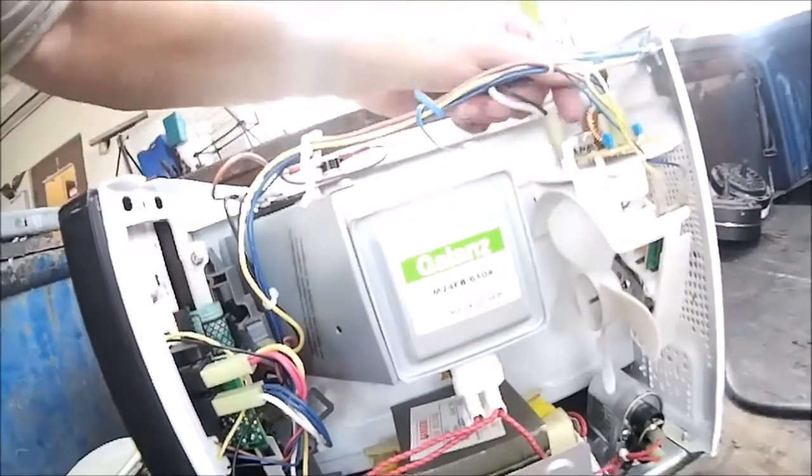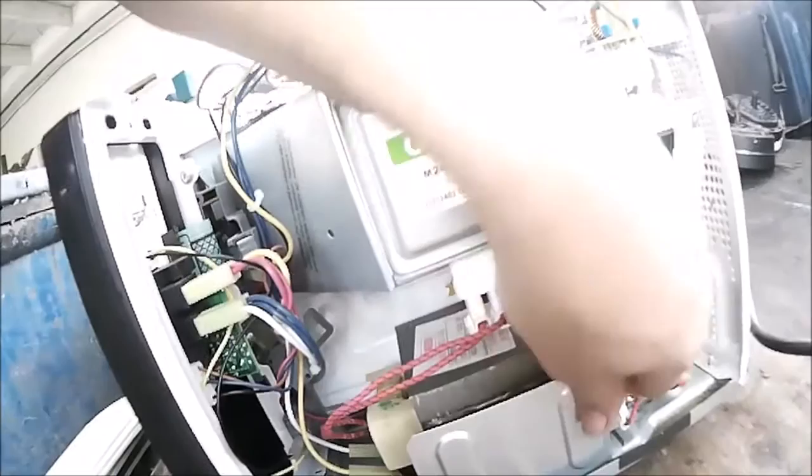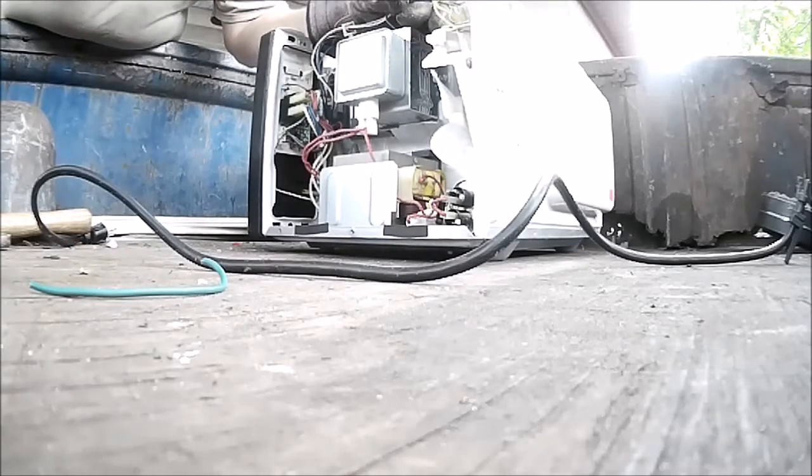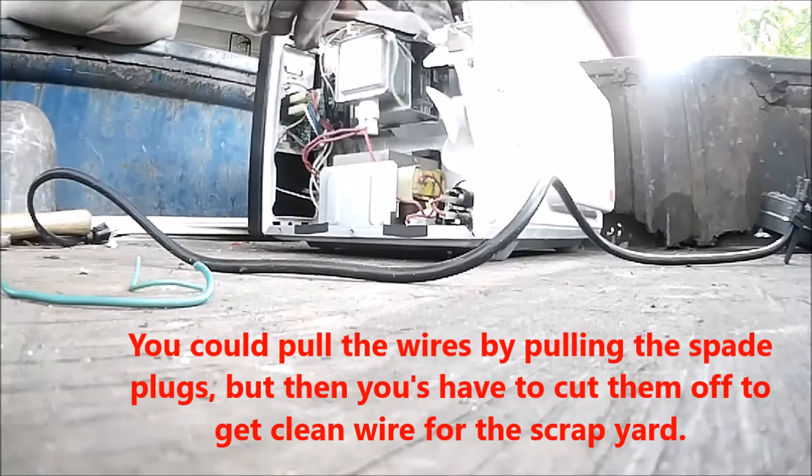So now all I'm going to do is cut all the wires I can get to, including the power cords. Unscrew the screws off the bottom, which releases the transformer, and that should come right out of here. There we go. Don't have to be all that neat about it. Just cut the wires where you find them. Yeah, they got connectors. You can unconnect them if you want to, but I don't bother.